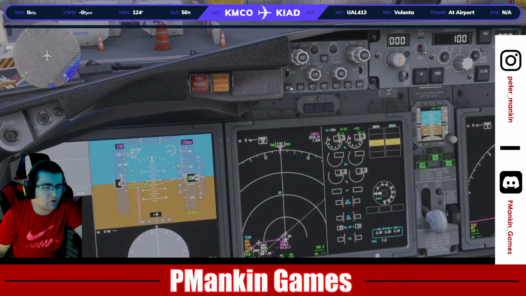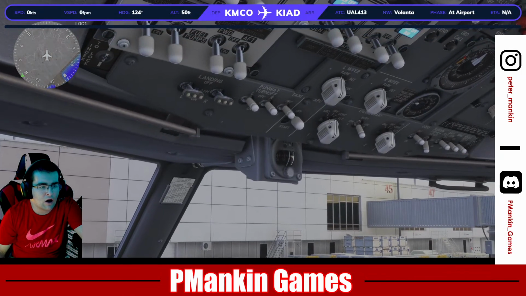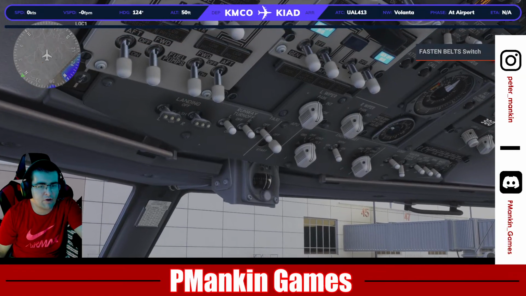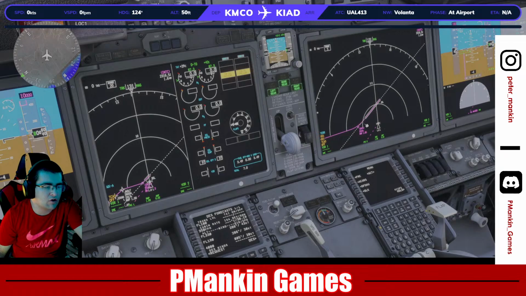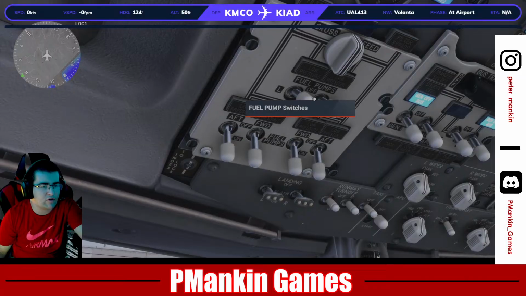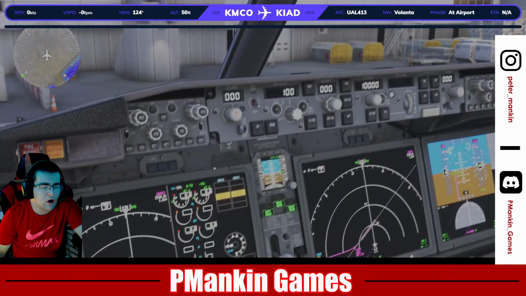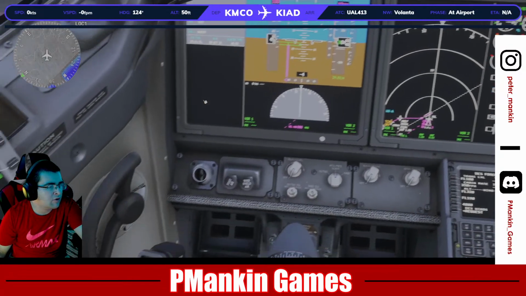Okay, boarding passengers now. Let's go ahead and set up the weather. Okay, looks like we did that already. Weather, data, position, terrain. Let's go ahead, get our seatbelts on. Do we need any center pumps today? We do not. So only the left and right pumps will be used for today's flight. So we don't have to worry about turning them on. Anything else that we need?